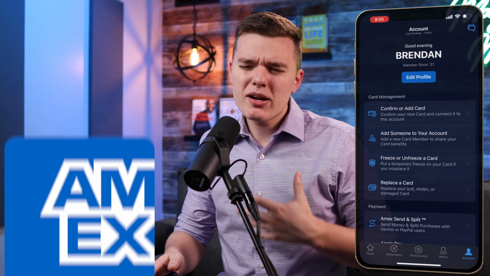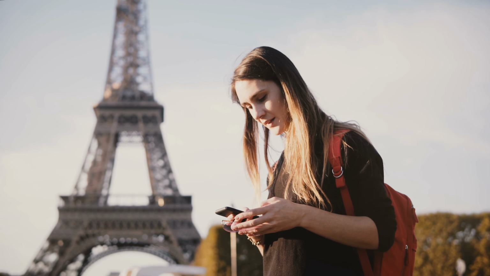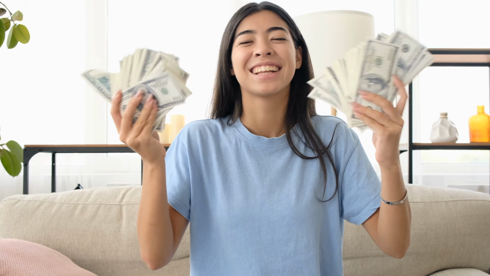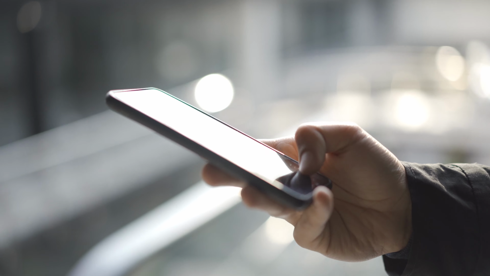So overall, the American Express app isn't the greatest thing ever, and it's not the most sleek and modern design, but it is a fairly intuitive platform. And if you know how to use it properly, you can earn not only thousands of rewards points, which can be redeemed for travel and other benefits, but you can earn a ton of money from your card by managing those offers and adding them to your card appropriately.